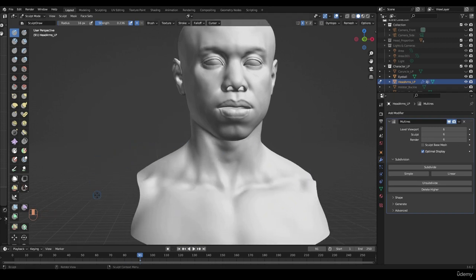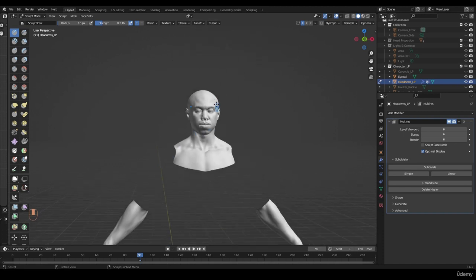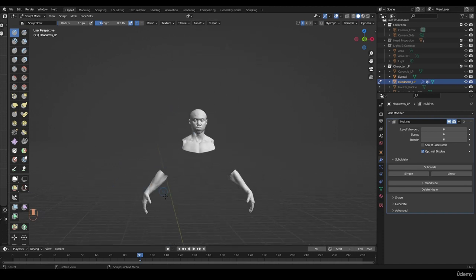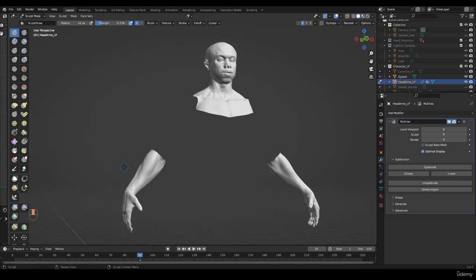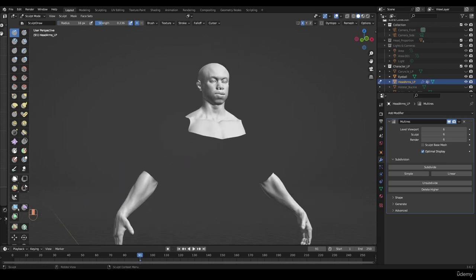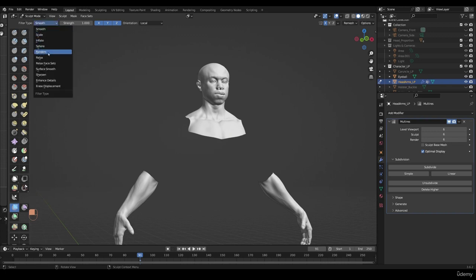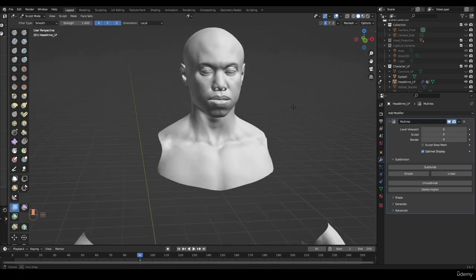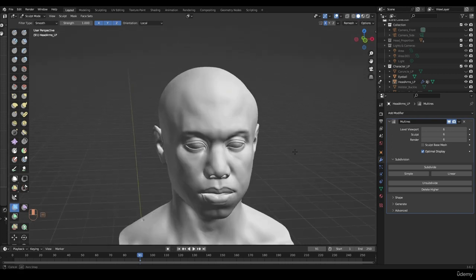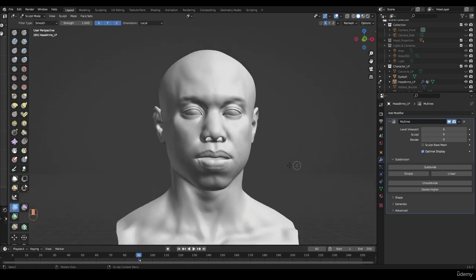The first pores that we're going to add are just general pores, which are going to be applied throughout the body, even on the hands and on the arms here. We're going to be using this mesh filter. If we click on there and go to filter type, there's Random, which we're going to use to just apply it everywhere. It's going to be quite uniform. The pores everywhere are going to be similar all throughout.